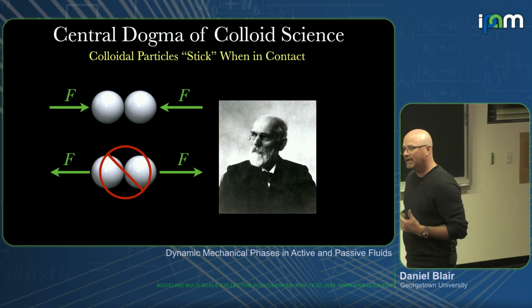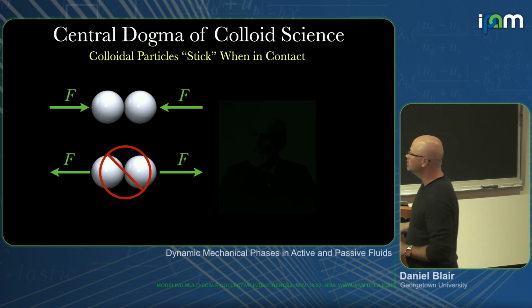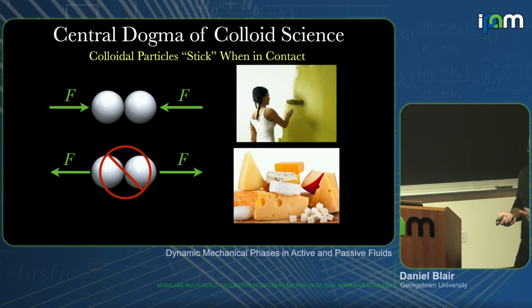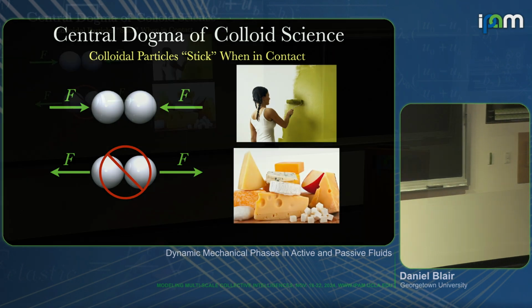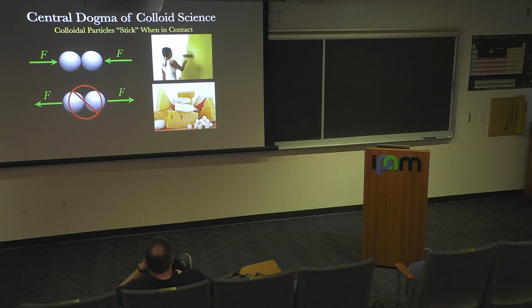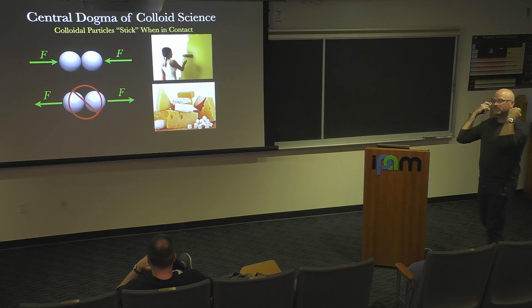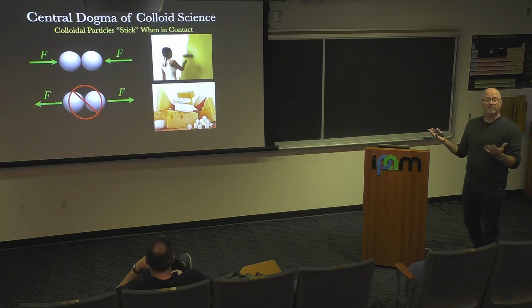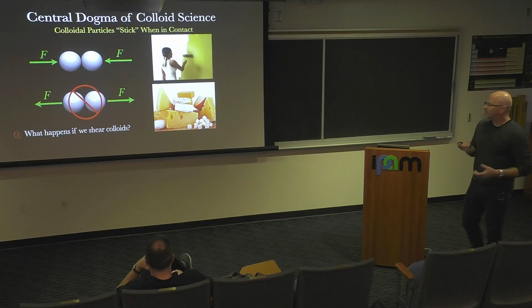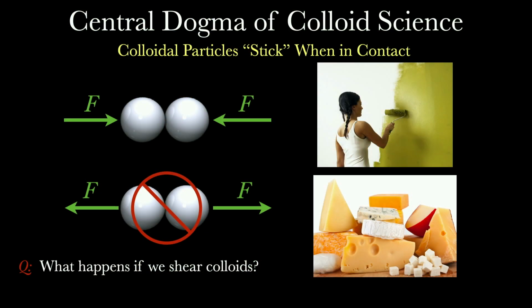And it's true. It's absolutely 100% true a lot of the time, and there are examples of it all over the place. In fact, every wall has it on there. This film of particles that was liquid that you spread on the wall. You draw off the solvent, the room stinks for a day, you come back, and it's a solid film. There are things like cheese. I like cheese. Cheese is fat globules that you take off the whey. What's left over is this solid-like material that makes everybody happy.